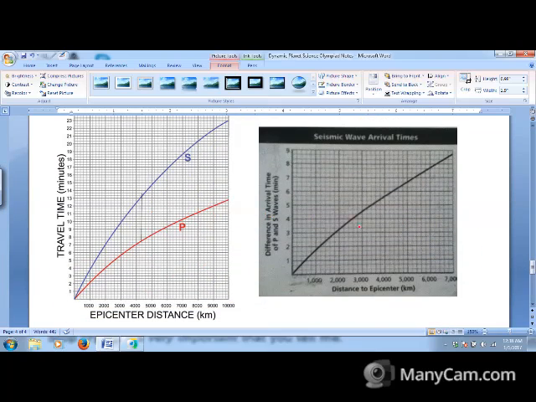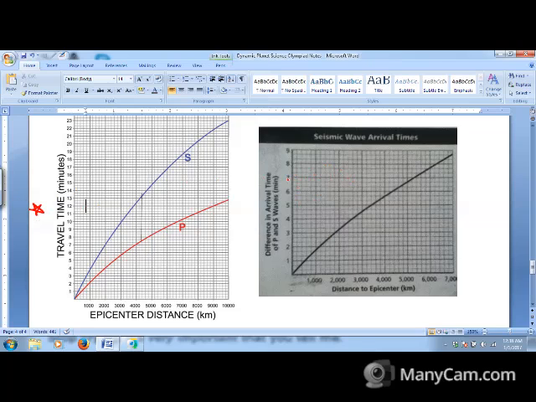So here are your 2 tables, and I just want to talk about them briefly. If I had to guess at which table they would give you, it would be this one, because this one is kind of obscure. I didn't really find it that relevant. This one's more prevalent in textbooks, but I'm going to teach you how to read both nonetheless. You can see P wave occurred here, S wave occurred here, and you can manually calculate the difference.